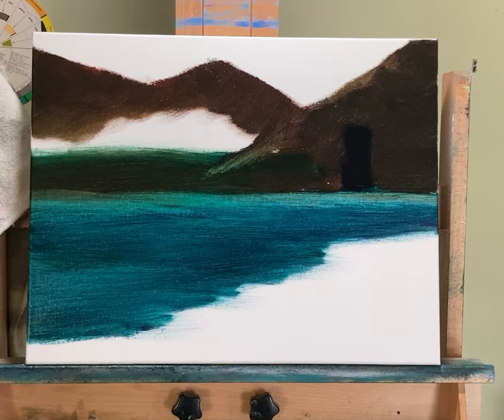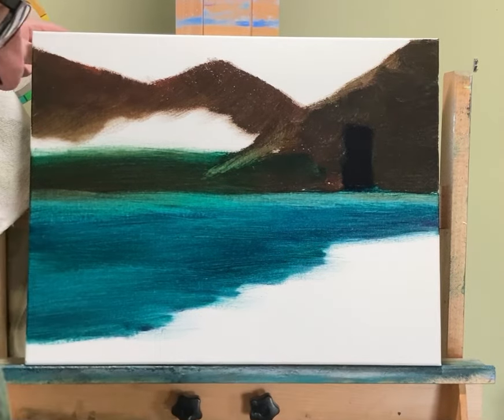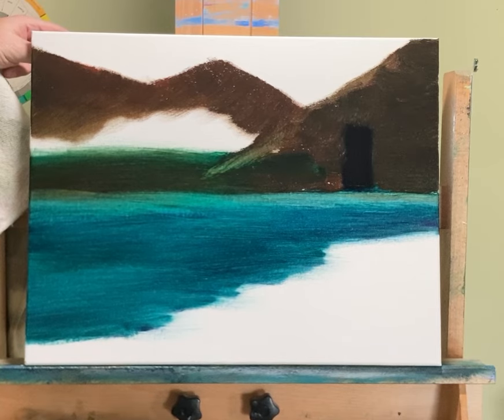So we're gonna kind of go with that mess. Now, this one has a lot of brown and black in it, that brush. So I am not going to use that for my sky. It's got too much stuff in it. So I'm gonna go with a little brighter sky.